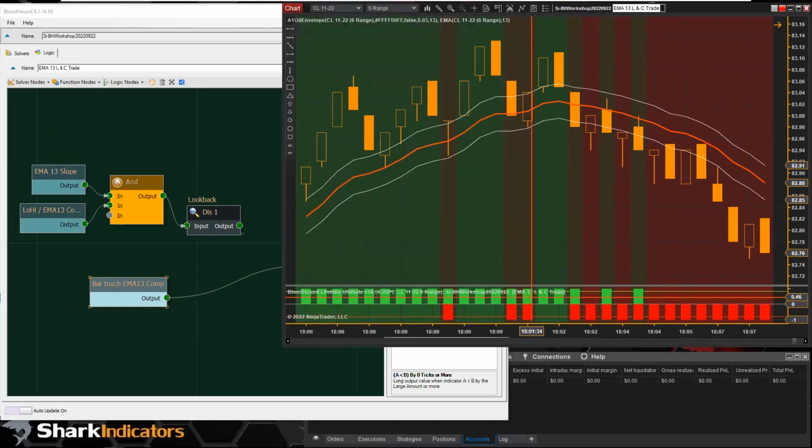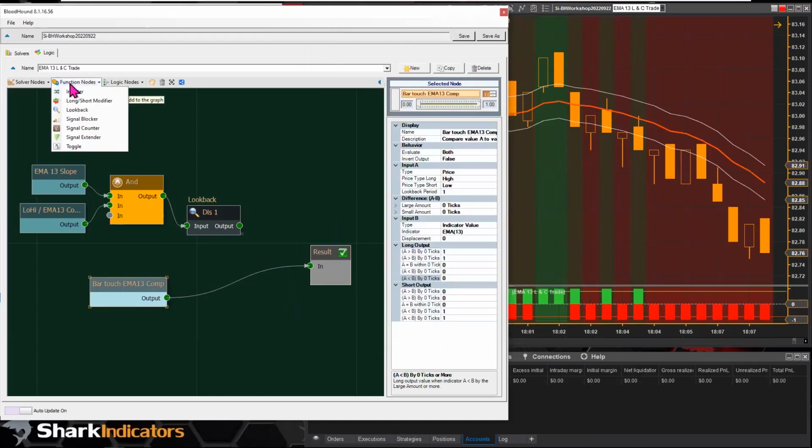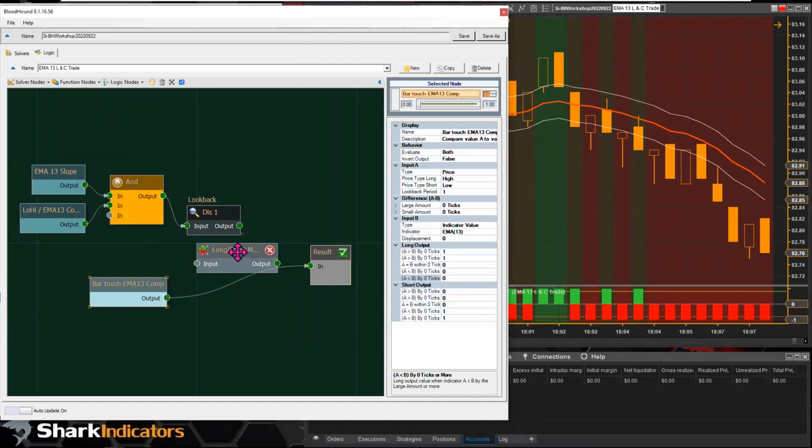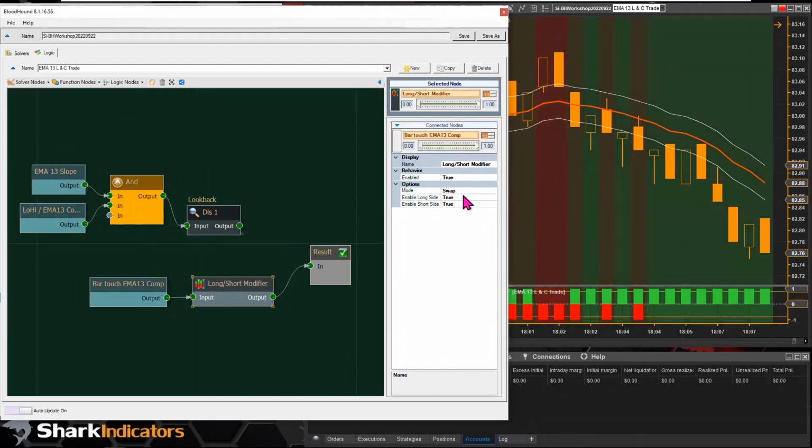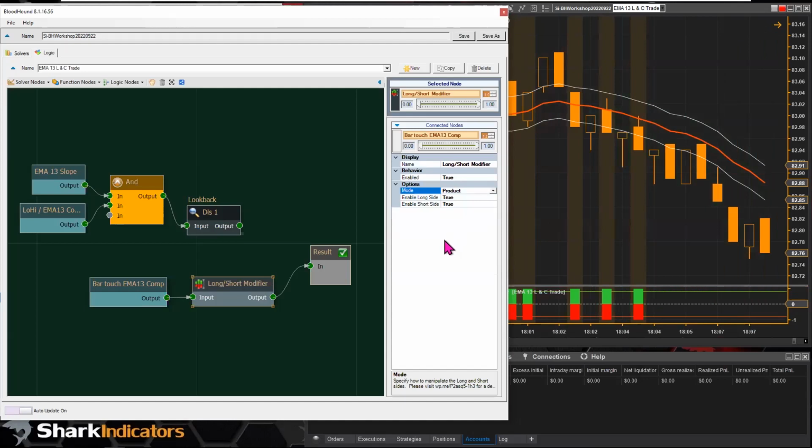We want to remove the long only output and the short only output. To do that, we can use a function node, the long short modifier. Connect that up. And the mode for that is going to be product, or multiplication.